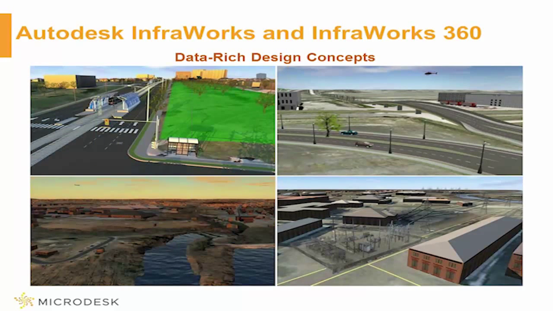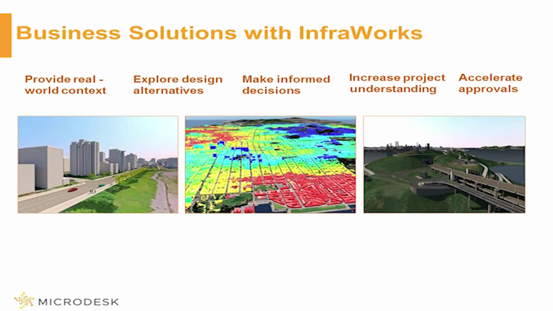We can sketch roads, buildings, bridges, water features, and just work with these things and see our project as a whole. We can also create multiple proposals within InfraWorks, so if we have different options for our project, we can create those different options all within one model and easily view them.